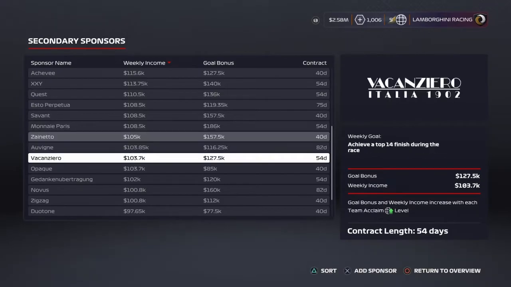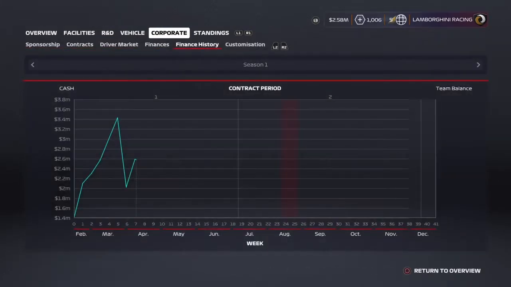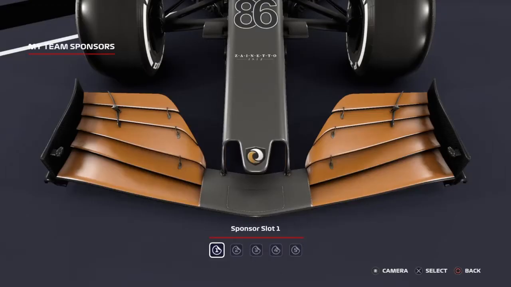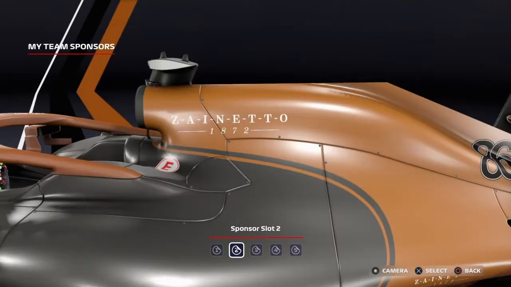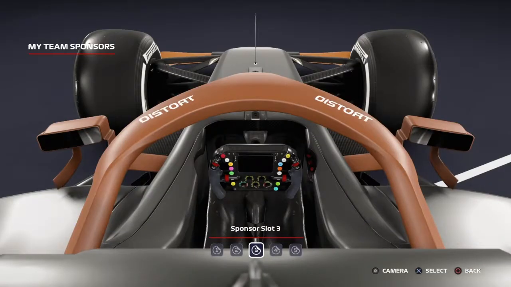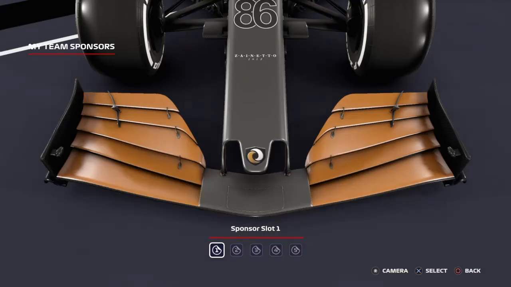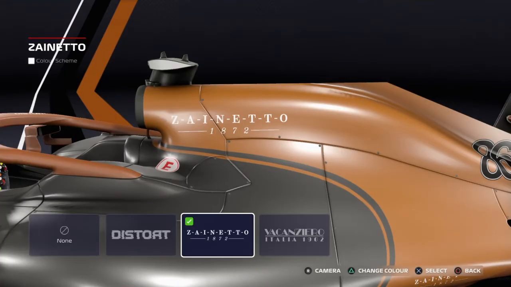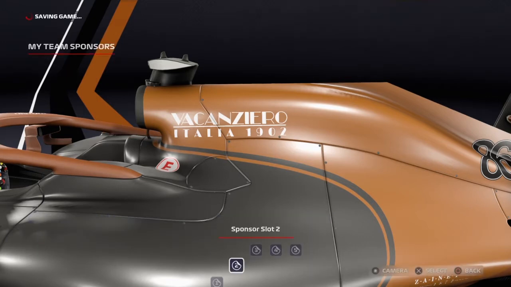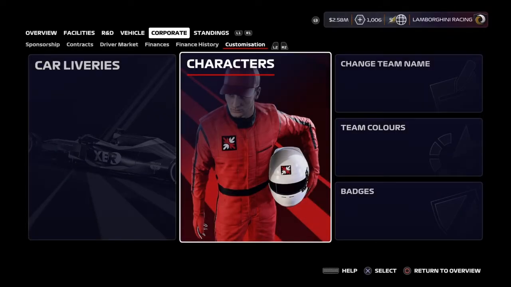I like their logo. We got two similar logos. Okay, let's add it to our car and then we'll actually go to the race. Car livery. Sponsor decals. Where do I want to add it? I want it, yeah, let's have it here. Yeah, that's pretty cool. It says Italia, and our team's Italian, technically, even though I'm saying our HQ is in England.